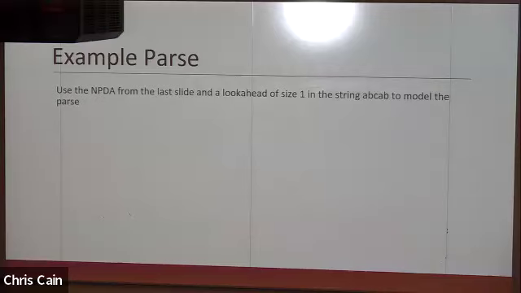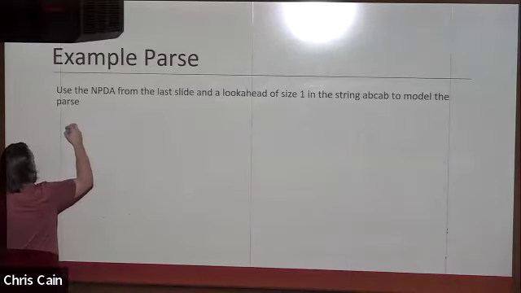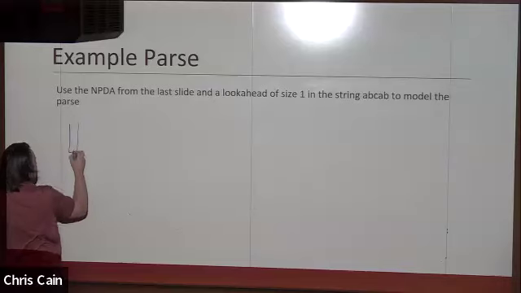The way that I think that you should do this is to utilize an image representation that is a side-by-side view of the stack, the state, and the look ahead. So we're going to start by saying what's on the stack.